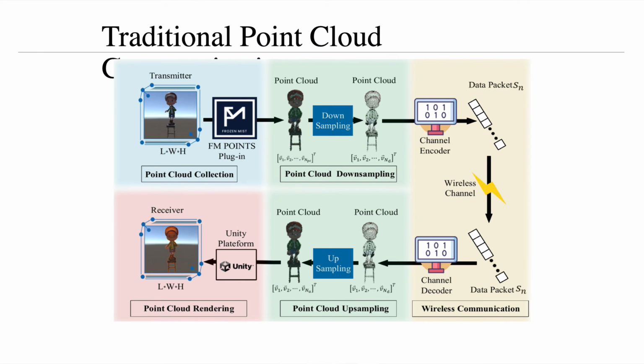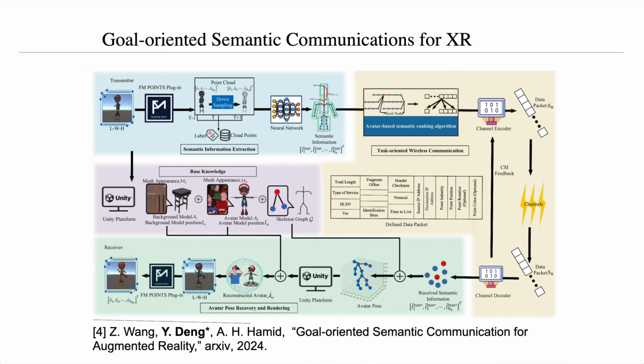So one other example we have been working on is this avatar, a dancing avatar. If you just send it in the bit-oriented framework, you will send all the data as a point cloud, right? In 3D, so it will be 10,000 points you send over every frame, which is a lot. Complex. Yeah, very complex and a lot of delay. But what we did is, because we are looking at a dancing avatar, why don't we just send the skeleton of the avatar for each frame dynamically? So that you just send the skeleton, but you have the base knowledge, like the avatar shape. Is it a superstar? Is it some figure that you already have the base knowledge of, sent in advance? The background, the chairs and everything you send in advance. Then the receiver side has the base knowledge. It can recover from these key points you send over the network.